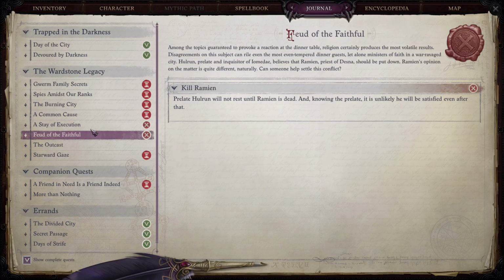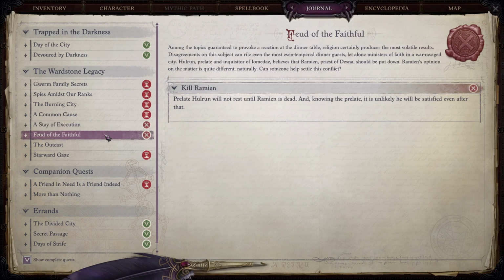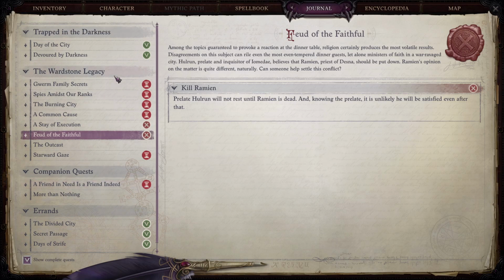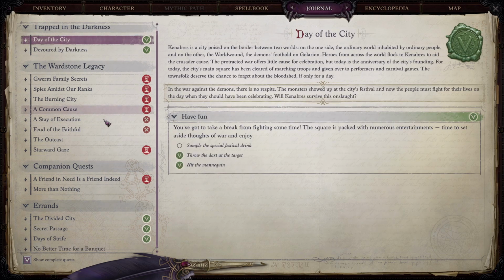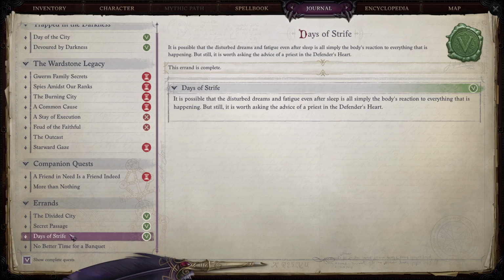I messed these ones up, so I wasn't able to do those. Which means when I go through on another character eventually, I do want to try and 100% this, because that's just how I play games. Those are complete quests, so I finished Devoured by Darkness and Day of the City. Divided City is passed, Secret Passage passed, Days of Strife.